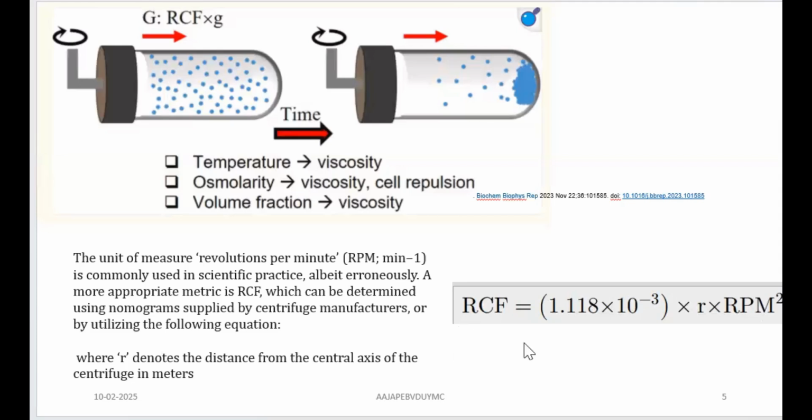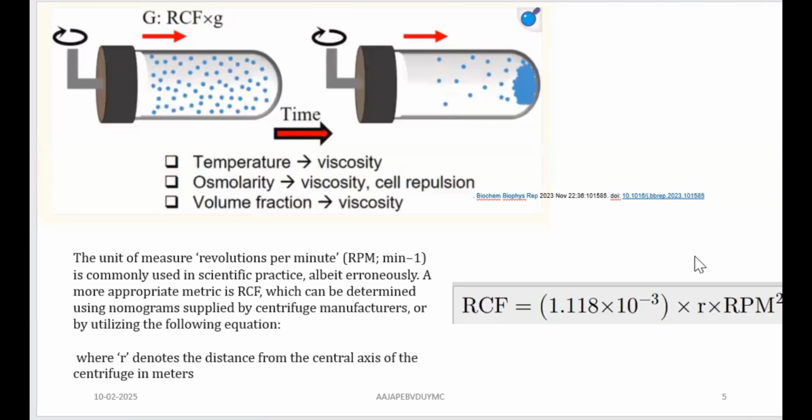But can you imagine that there are rotors of different sizes? So the distance from the shaft, right? You can imagine a rotor of this type. So here is the distance. But if my rotor has a tube which is placed here, and this is the distance, is the R value changing? Yes, surely changing. So for rotors having different R values, RPM cannot be the same. This is very important when you have to choose a particular rotor, right? Given the speed is the same.